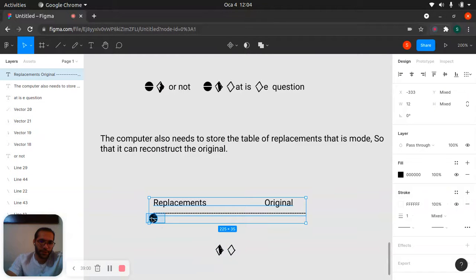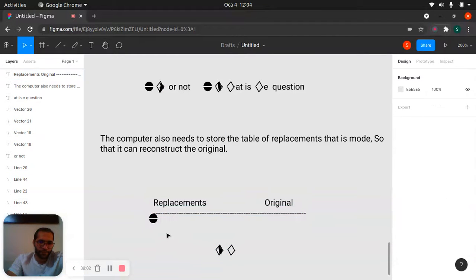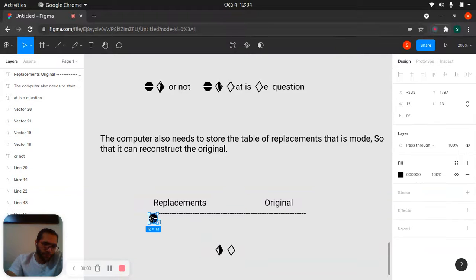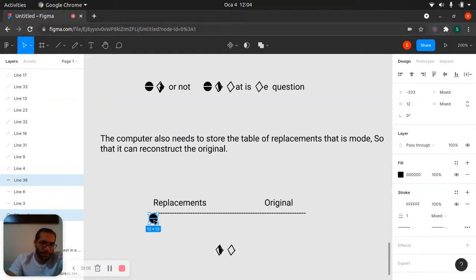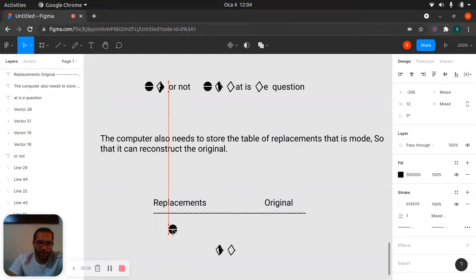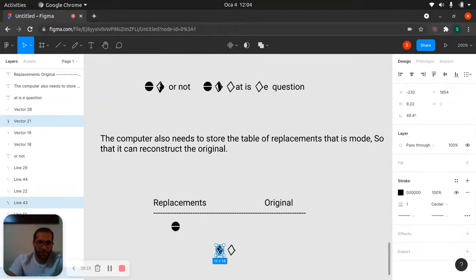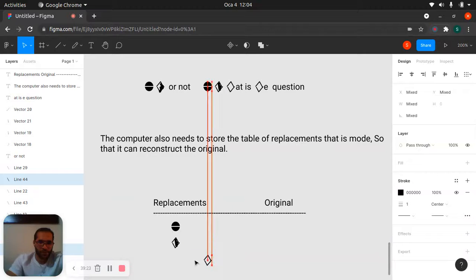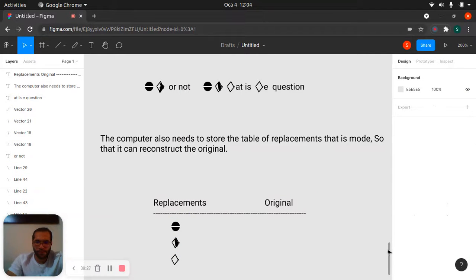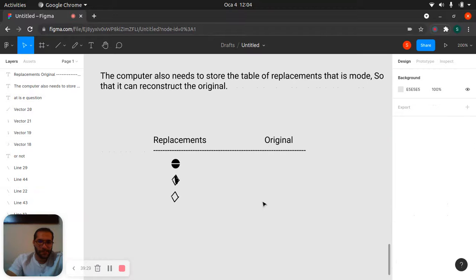The first one here, the second one here, the third one here.